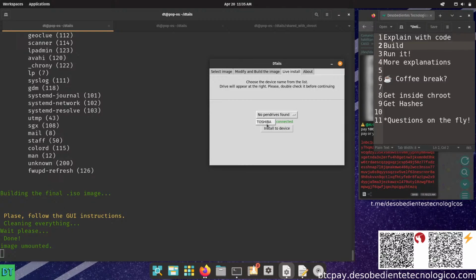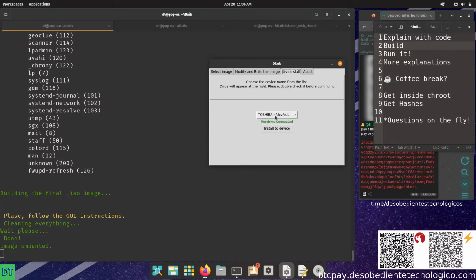No. Now it appears. It takes time because I'm emulating this. Now as you can see here, como puedes ver, apareció, tardó, pero es porque estoy en máquina virtual. It doesn't work like this if you run it on your main host machine. Okay, this happened because I'm virtualizing this.